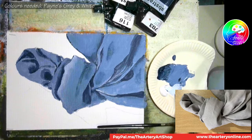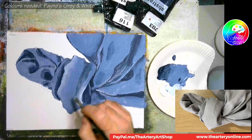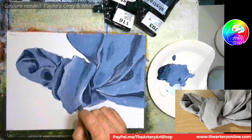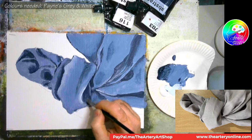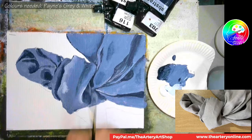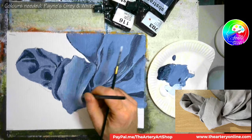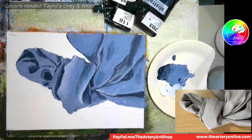Really well. So then in here, I've got a bit of a line that I can lighten. See, this is where it's quite nice with acrylics, that I can lighten parts, not lighten others, but I can soften that as it comes in. So the camera's going to freak out a little bit because this is wet and it's going to be a bit shiny. But can you see how that's giving it a bit of a 3D feel? This isn't a wet brush, it's a damp brush. If it was too wet, it wouldn't really work.